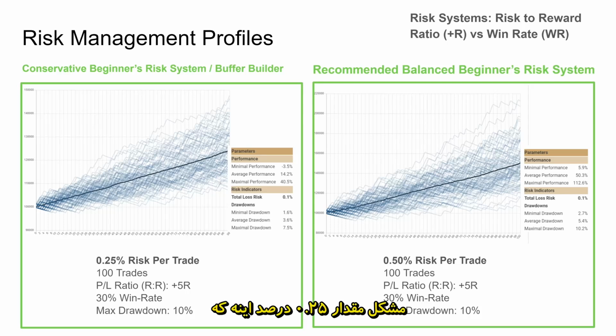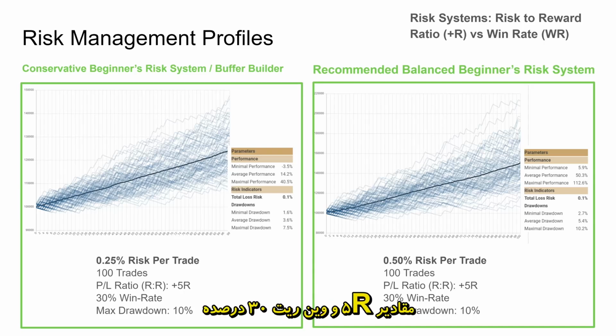The problem with the 0.25% risk per trade system is there is a chance that you're going to go in and take trades that are mid probability because you can afford to do it, right? So that's why I suggest the 0.5% risk per trade system. You'll be a little bit more conservative in the sense that you should just take the high probability setups. Obviously you have a little bit more exposure, so a little bit more risk, a little bit more reward.